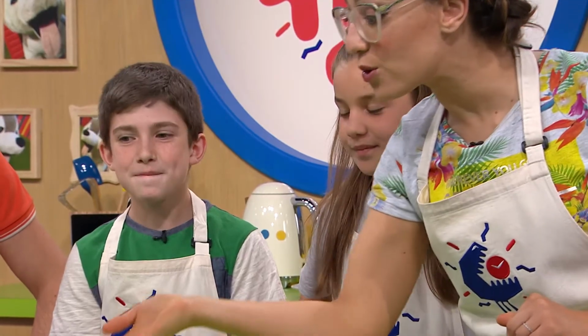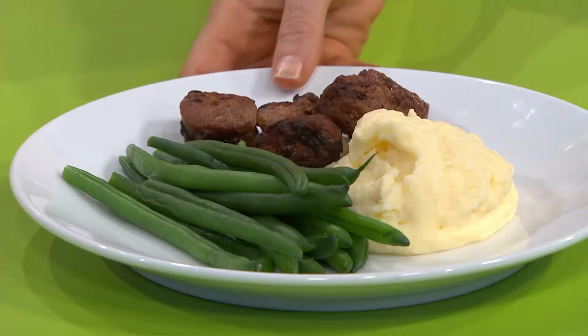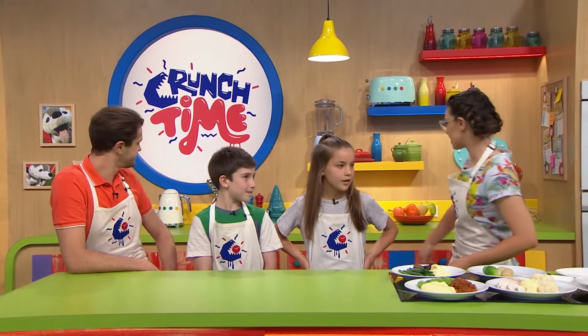Looking good. And of course, if you were a vegetarian, you could put falafel balls instead, or whatever choice you have, but always think about odd numbers. So we can pop this one aside.